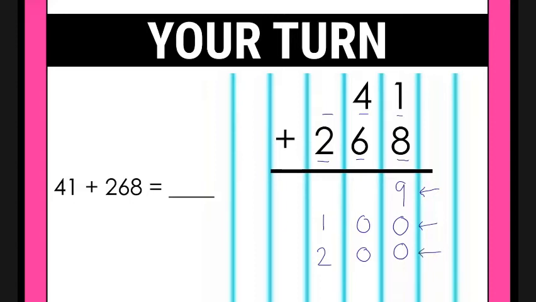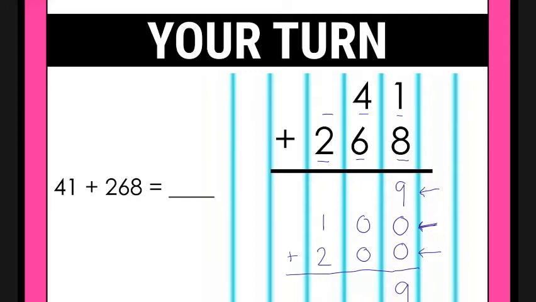Notice how when we're adding with regrouping, we might have a tens that goes into the hundreds because we're using regrouping. So now what we're going to do is we are going to add all of these numbers together. So I like to go back to use our algorithm trick. So I'm going to add 9 plus 0 in my ones. 9 plus 0 is 9.